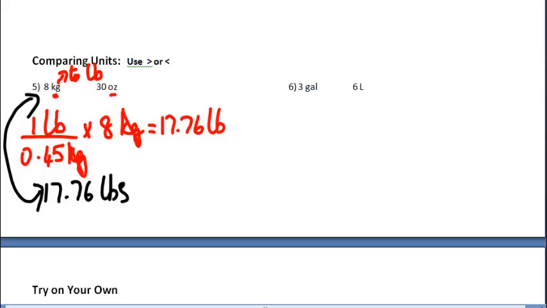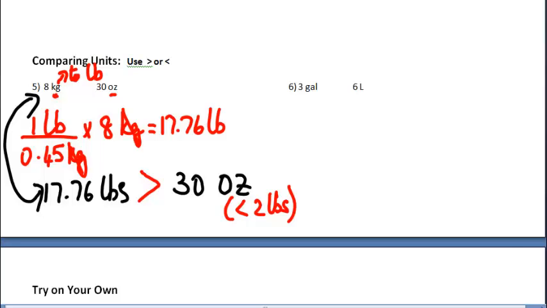Now, just looking at this, I don't have to go any further, because I know that 30 ounces is less than 2 pounds, because remember 1 pound is 16 ounces, so 2 pounds should be 32 ounces. In this case it's less, and just looking at this I know it, so I'm just going to put a greater than sign. But if you still have to figure it out, you can do this piece and then figure it out. We really don't need it, because remember 16 ounces in a pound. Let's move on to the last piece of the lesson.